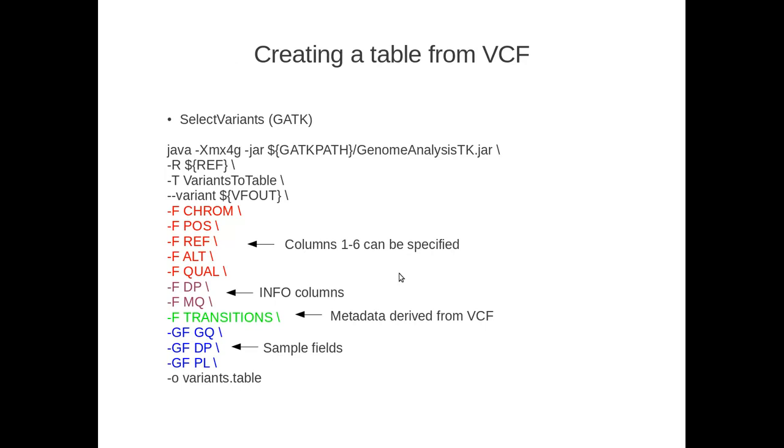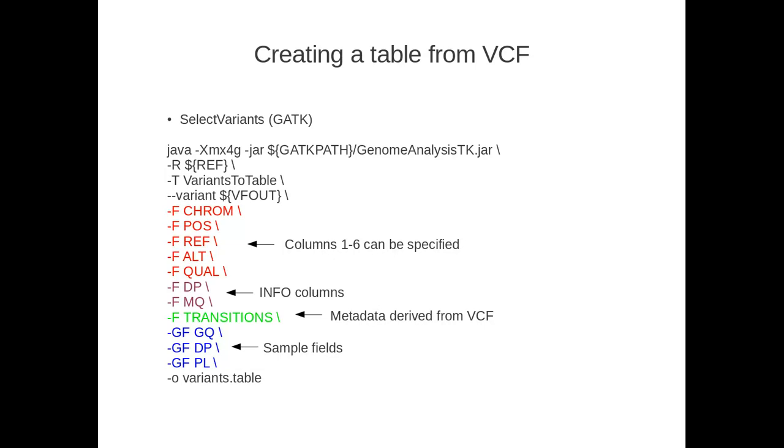So another thing that is very useful, here again, sorry class, I've made a typo. I meant this is actually introducing a tool called the variants to table tool. So this should say variants to table here. So how do you create a table from a VCF? Why do we need to do that, first of all? Well, the reason is because VCF is a very rich format with a lot of information, and it is difficult to parse the VCF data, that is, to extract data for individual tags.